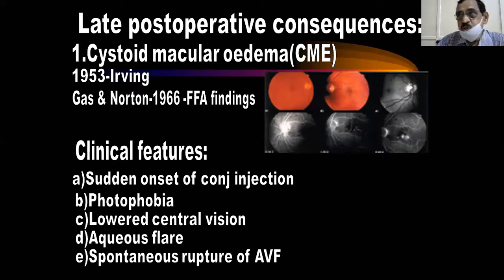Now I am going to show you femtosecond laser assisted cataract surgery.